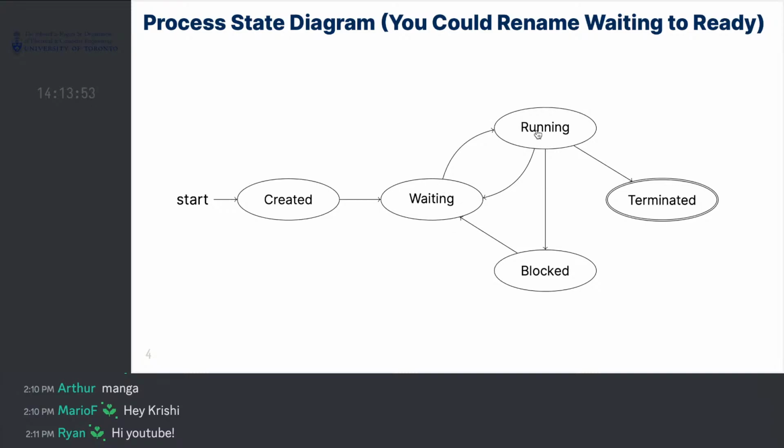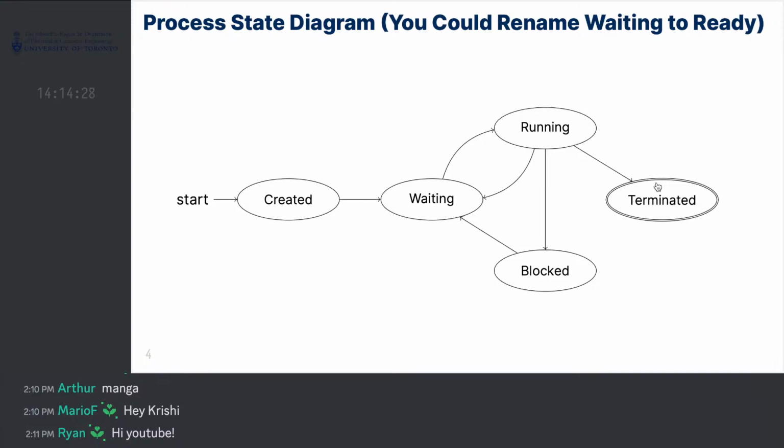Then you'll notice that there's two lines here between waiting and running. So at some point, your kernel is going to decide, hey, I want to run this process. It will assign it to a CPU, and it will start executing, and it will just keep running until it decides that, hey, it's had enough time, and it puts it back in this waiting state where it doesn't have to execute anymore. Eventually, your program might go through this cycle a few times, and then eventually, whenever it's running, it will transition to this terminated state, in which case that process is done.